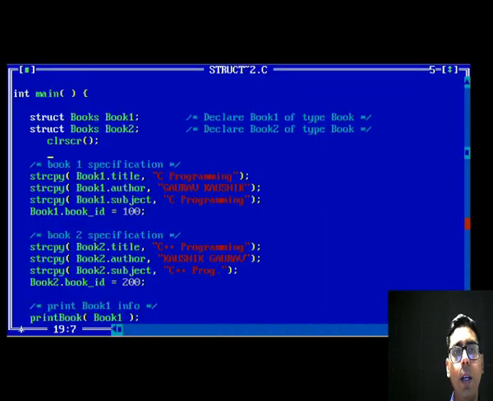So in this way we can initialize the values for the member variables of the structure with the help of the variables of the structure itself. So we can provide the values for the members of the structure statically, and user input values can also be given. So this was about accessing member variables of a structure.